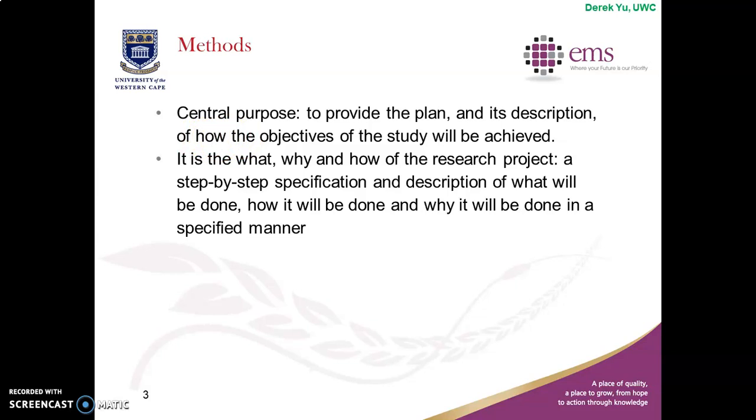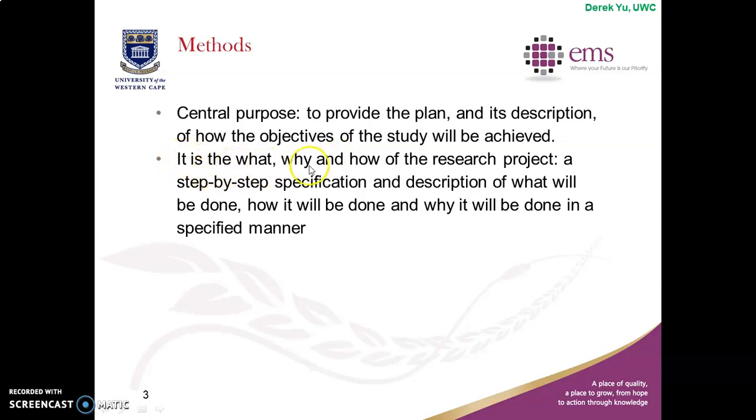So for instance, you want to investigate the impact of educational attainment on earnings. Then the how would be, oh, I would need to analyze the labor survey earnings data, education data. Then I will conduct some descriptive statistics and econometric analysis. Okay, and then that relates to the second bullet.